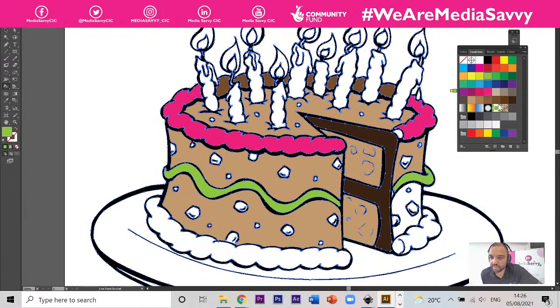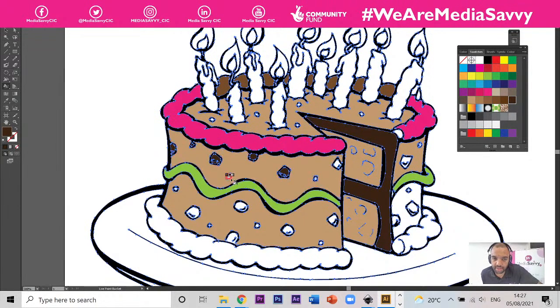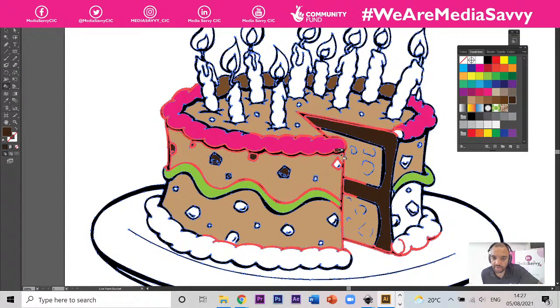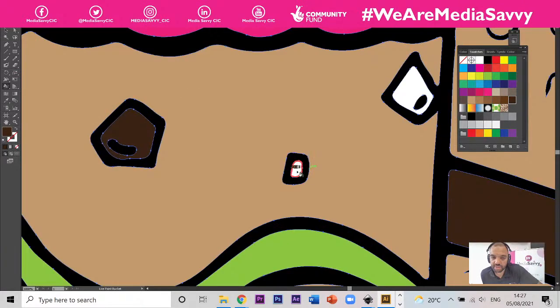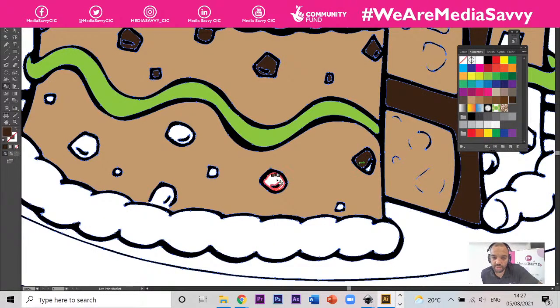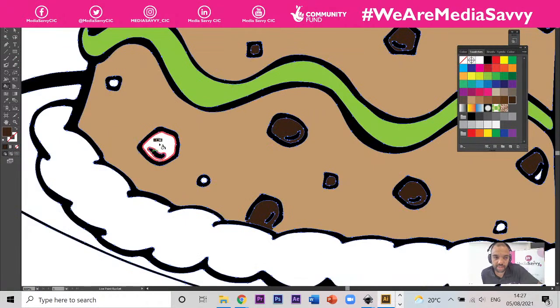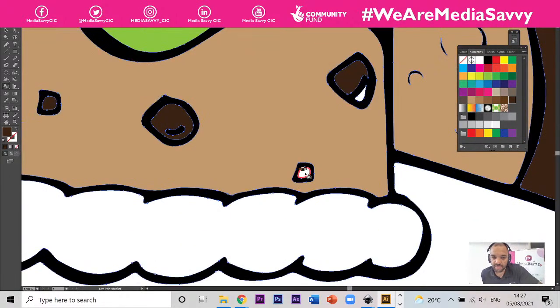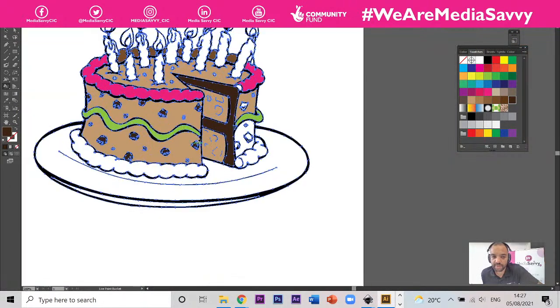Okay, and then what we'll do is we'll pick some darker colour for those little bits. Maybe it's a chocolate chip type thing, I don't know. Look how easy that is. Now I've messed up a bit here. Zoom in, pressing Alt and zooming in with your mouse. It's the first time I've actually used this tool, and it's so useful, isn't it? It's so quick to colour in. Otherwise, I'm not too sure how I would go about doing that. Maybe selecting all the shapes individually, but this works so much better.